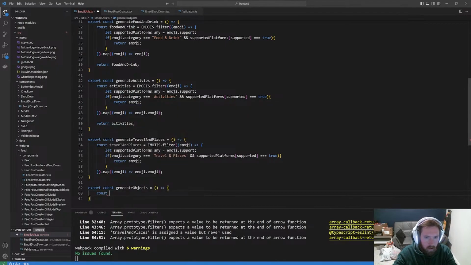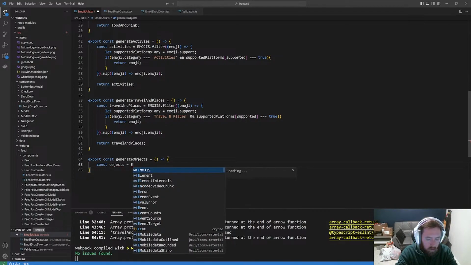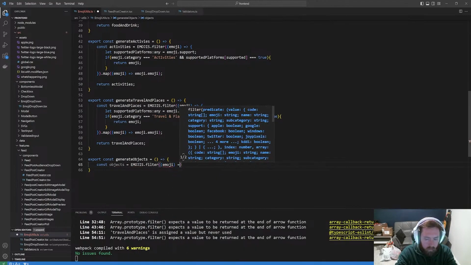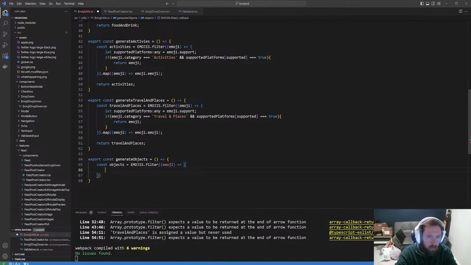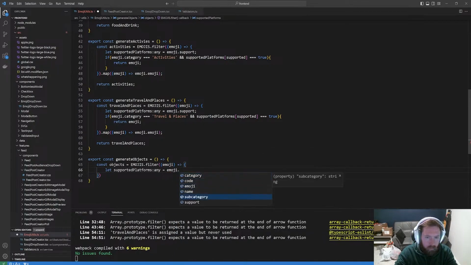So const, and let's also make sure we return this. So return travel and places. Okay, const, and this one would be objects. Hopefully that's legal. I think it is. Equal to emojis dot filter emoji, and then we'll say let supported platforms of type any equal to emoji dot support.